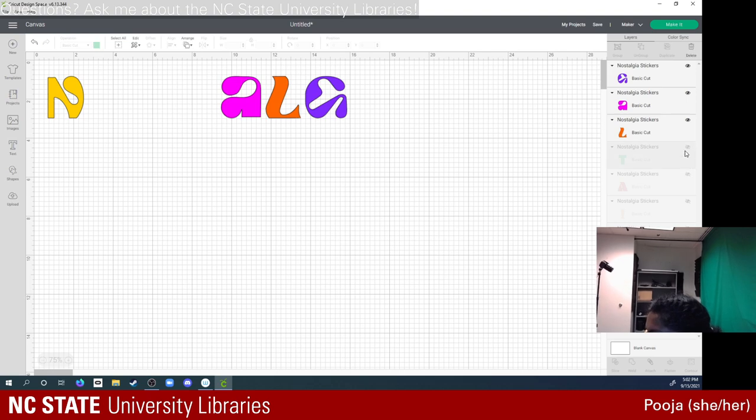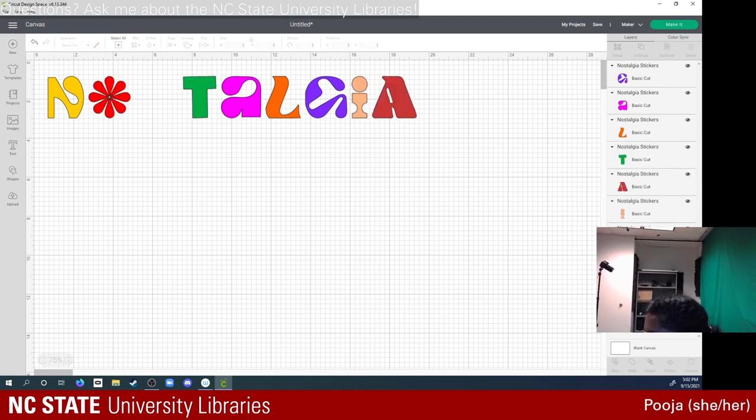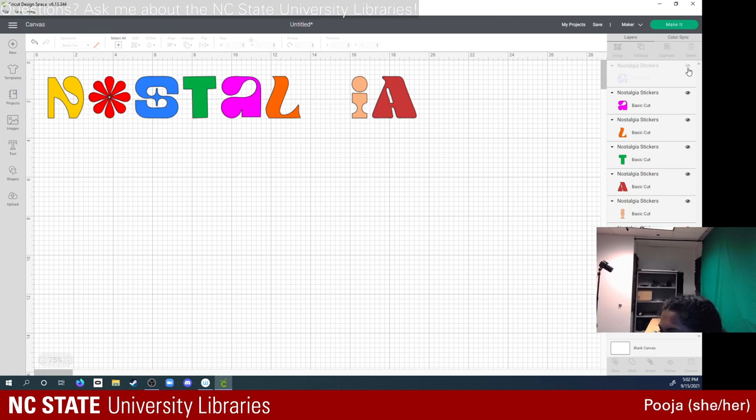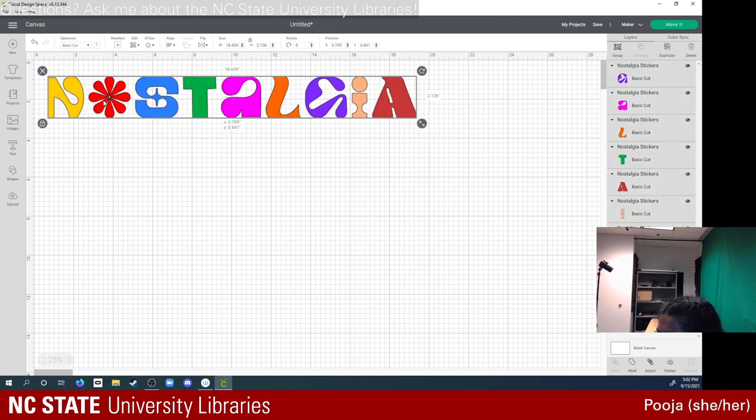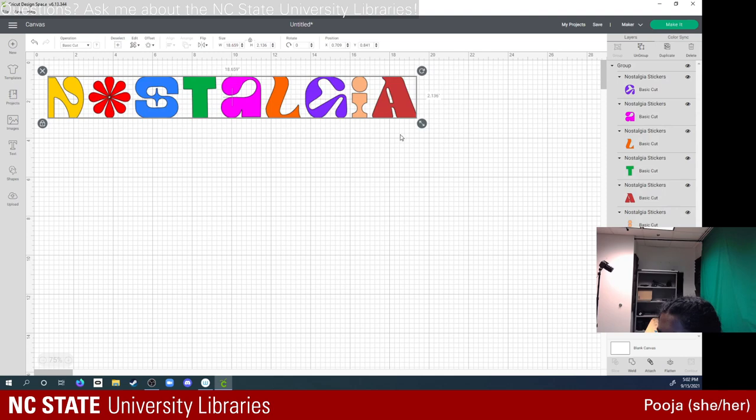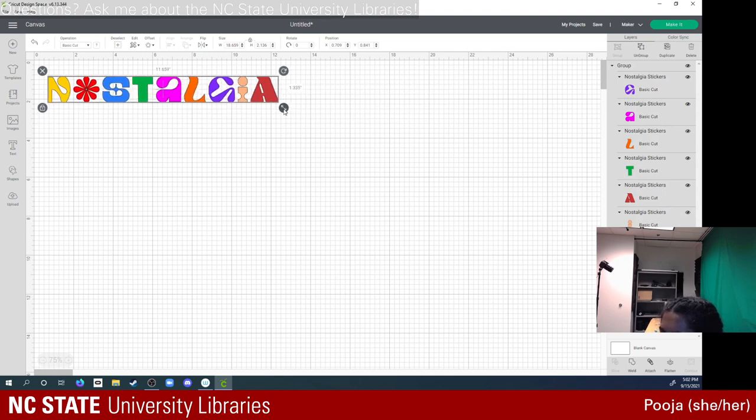Sometimes it's a little bit nicer when they're all grouped because you can hit them all at the same time. I might just group them again. So I'll press right click and group. Oh, did not group. Group, okay. And then you can select them all at the same time. So what I'm going to do is select all of them and make them smaller.